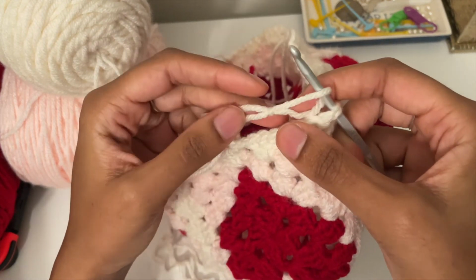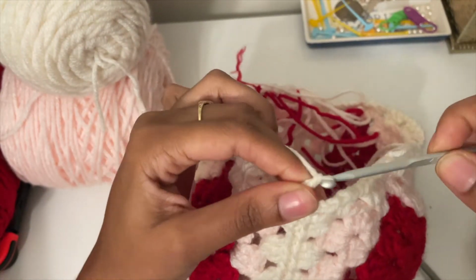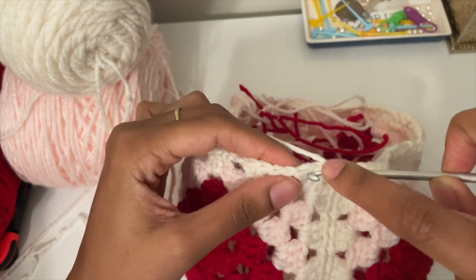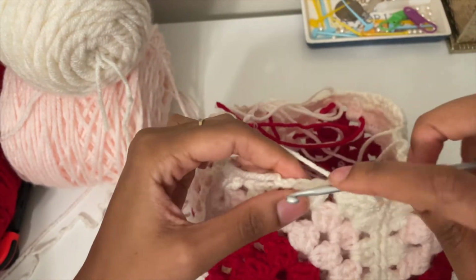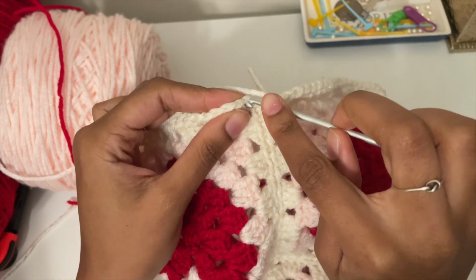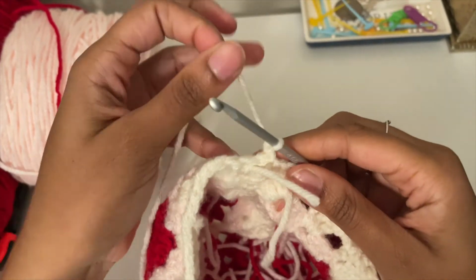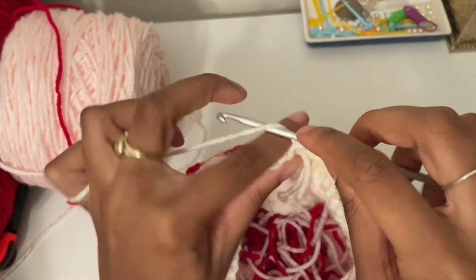We're gonna make a slip knot, then attach that third color that we used for the last round of each square to whatever granny square you feel fit, then chain one, and then we're going to be placing single crochets all the way around the hat. When you get to the end of the row, you're going to slip stitch into that first stitch. You're going to chain one, turn your work, then continue to single crochet all the way around the hat again. You're going to keep repeating this until you have about 3 to 4 rows of single crochet. It's completely up to you.